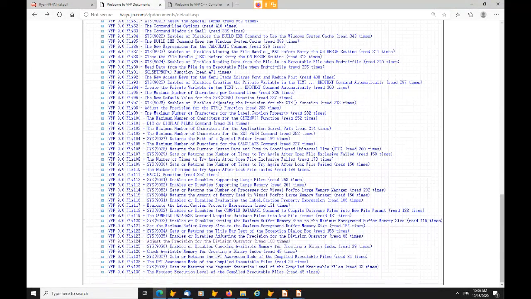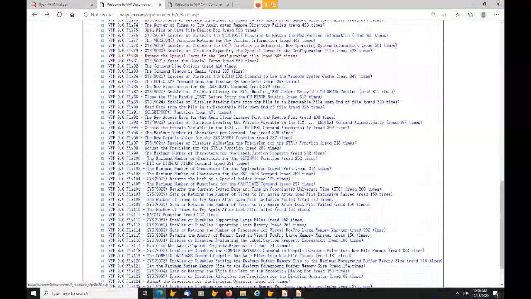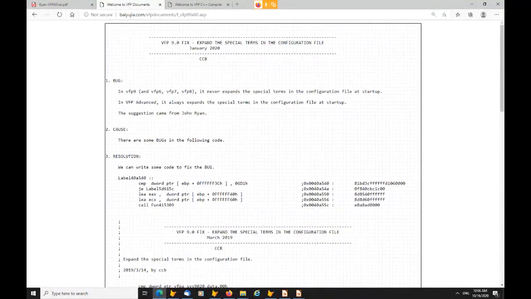What I wouldn't mind doing is dwelling a little bit on fix 80, which is something that I'd wanted for a very long time since the VFP3 beta days, which had been said to be impossible. And it's to do with temp files. Now, in VFP9, most of the control we have over temp file locations comes from the config.fpw file, where you can put your temp files equals and other settings. And this is covered in the white paper.